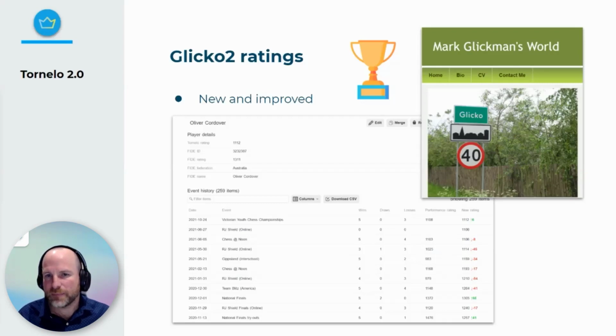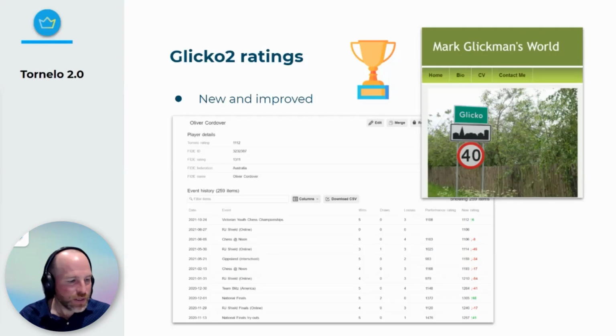We'll still display on players' profiles the full history of all of the tournaments that people have played in, and their ratings change after every single tournament. It is a completely live rating system. As soon as you click submit for ratings, all the players' ratings are updated instantly.